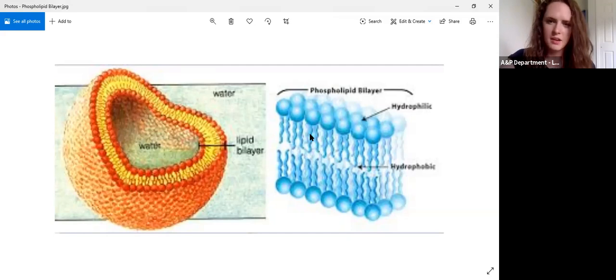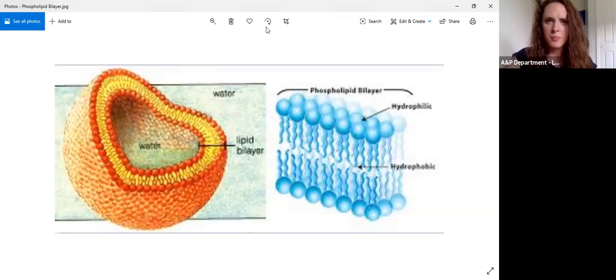Okay, inside here, it doesn't have a picture, but if I were to draw right here, there's just little pieces of cholesterol that are stuck in this hydrophobic area, and that creates a little bit of rigidity to this phospholipid bilayer. That way it doesn't just move and flow, it keeps its shape. So this cell would be a circle. It's because those cholesterols in that hydrophobic tail would be holding things in place.